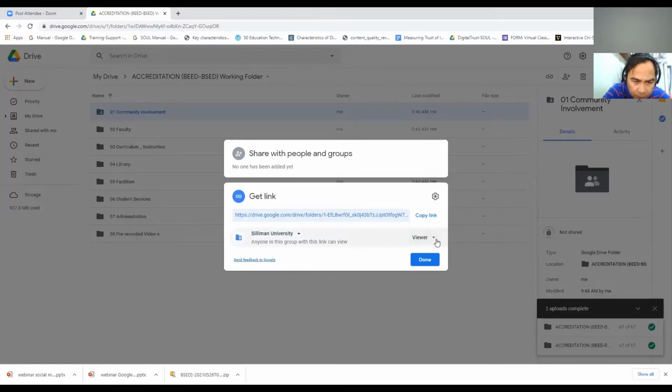Because they will be working on that folder, they could edit everything inside, so we change their status to editor. They could organize, add, and even edit files. Everyone who is shared the folder could upload, organize, delete, whatever it is.